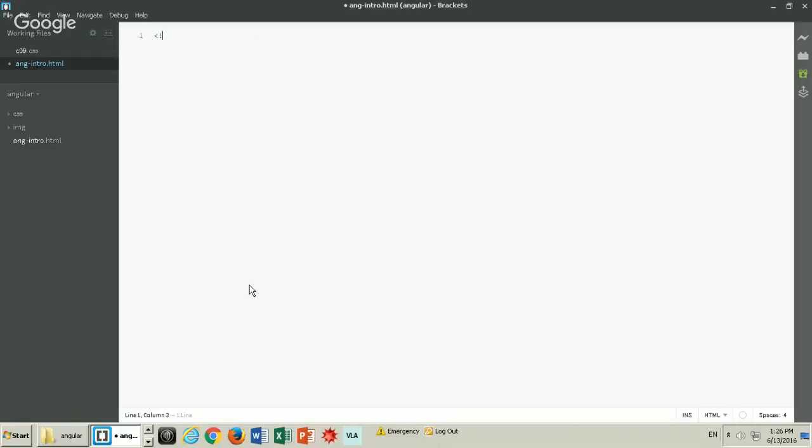Okay, so let's create our HTML file. In the HTML tag, we're going to say ng-app, which means that this is an AngularJS app.